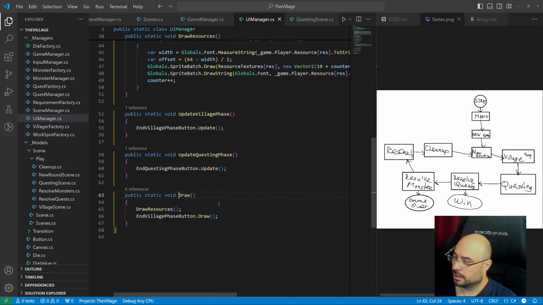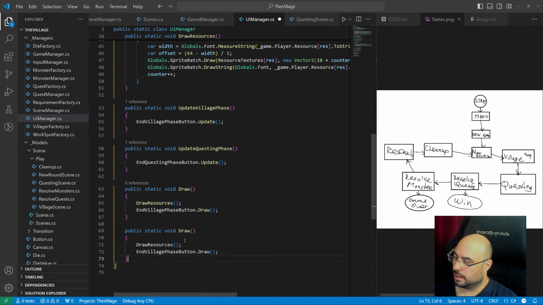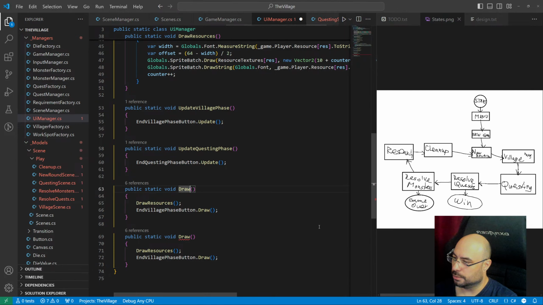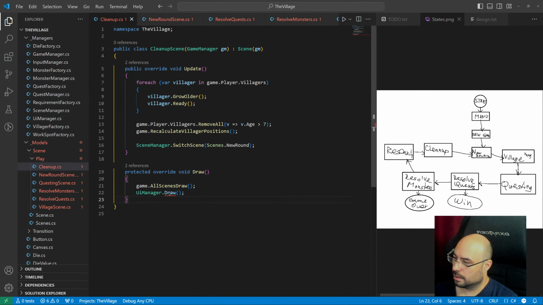Yeah, this is what's not correct, because this should be draw. No, let's use this. Draw village face, and this is draw questing face. There should be that. 0 references. Everything's wrong now.